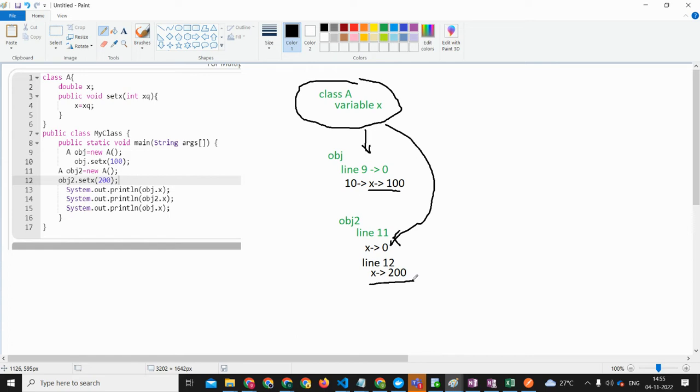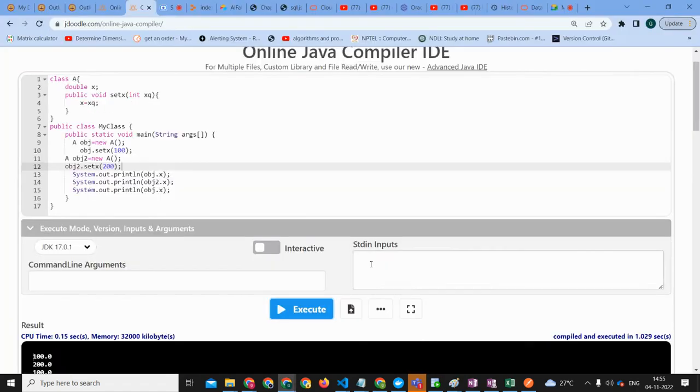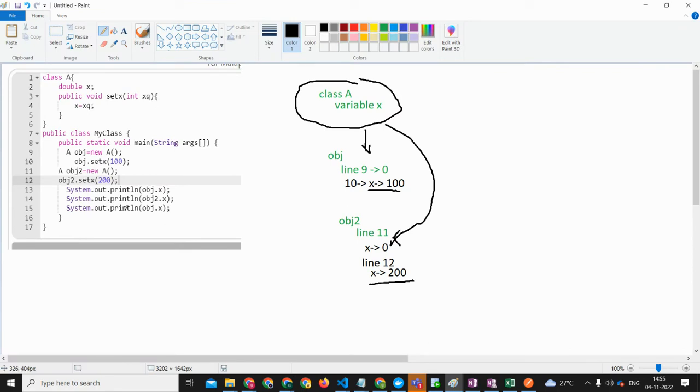Since you already said that without doing this dot x, it is already doing that by default. Yes, this dot x is only required when the names are the same. Now I got it. I was confused that when creating object 2, it should take the value of x as 100, but it didn't.